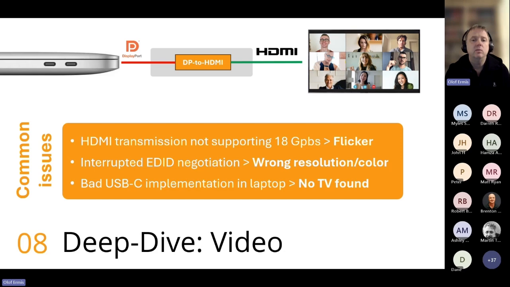That negotiation doesn't really work when you do this conversion, where you do first DisplayPort, then converter, then HDMI, which means that the decision about resolution is done without the system knowing the capability of the HDMI link. So if you have an HDMI 1.4 solution there, and your TV supports 4K 60 Hz RGB or 444 color space, meaning you're up in the 15-16 gigabit range, the laptop will select that resolution, even though the HDMI solution only does 9 gigabit of HDMI signal. And then typically you get lost picture, flicker, dots, stuff like that.